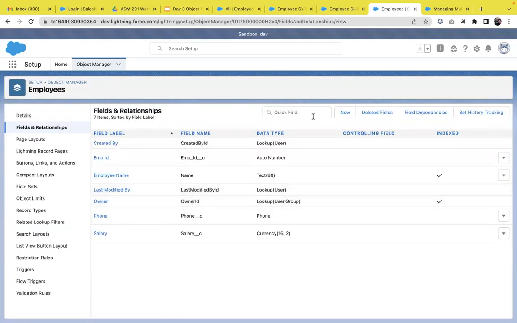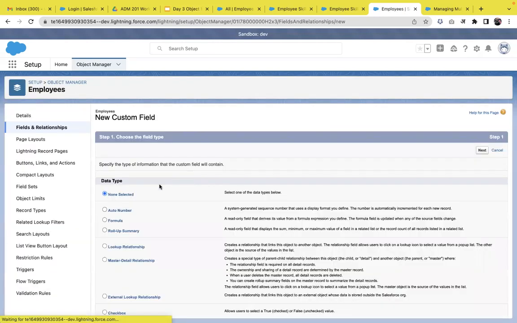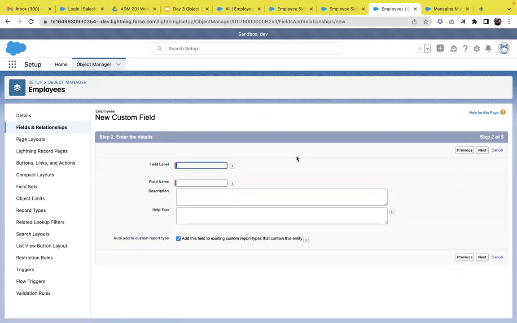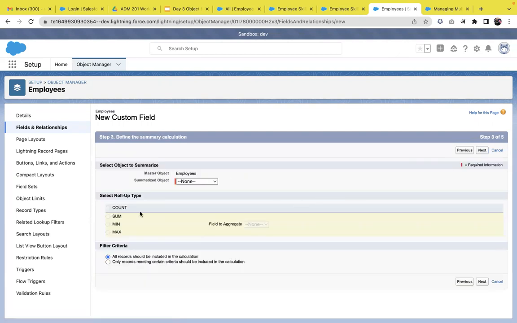Let me show you one example of roll-up summary also. You can see roll-up summary is there. I click on next. Count of skills. I'm clicking next. The object is employee skill, because this is the object which has a master-detail relationship with employee.